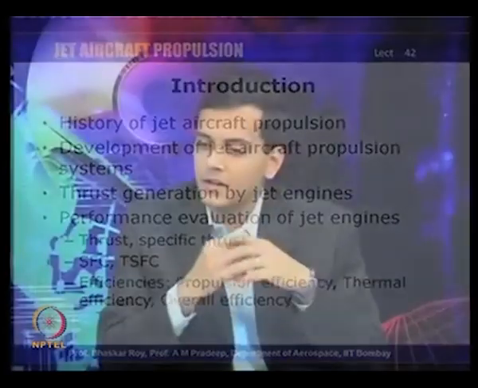Then in the next few lectures, when I say that the jet engine as a system consists of several subsystems, what are these subsystems? In fact, we spent several lectures on each of these modules or subsystems of the jet engine as a whole. We had a very detailed discussion on components like the compressors, the turbines, combustion chambers, intakes and the nozzles.